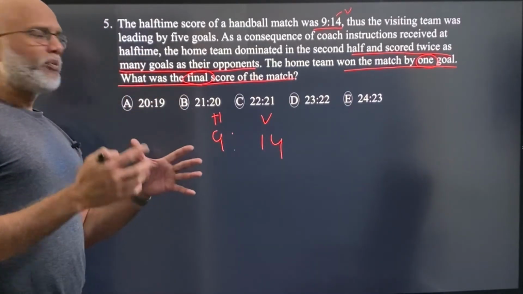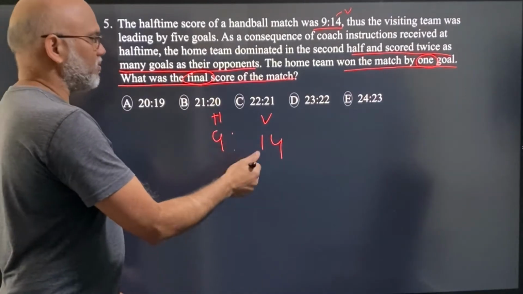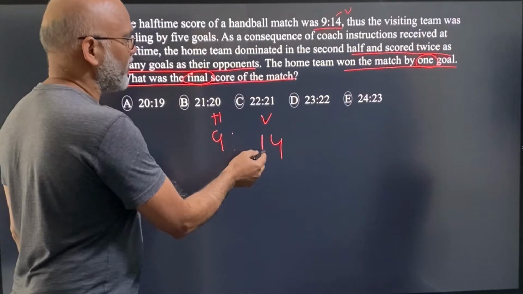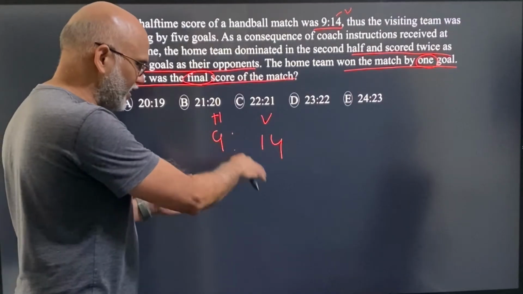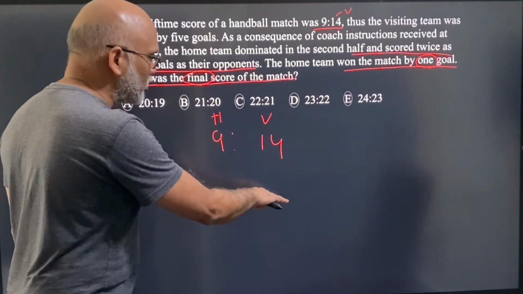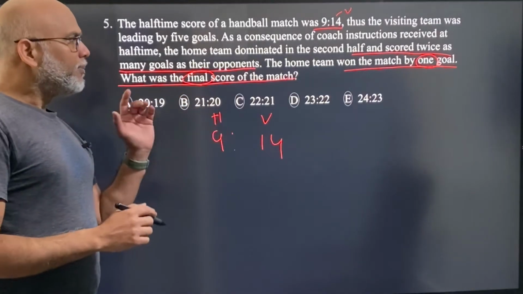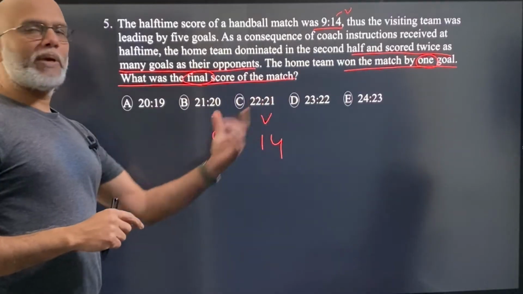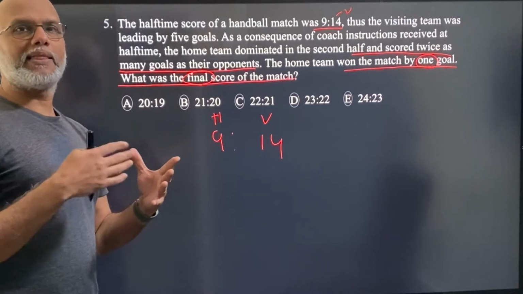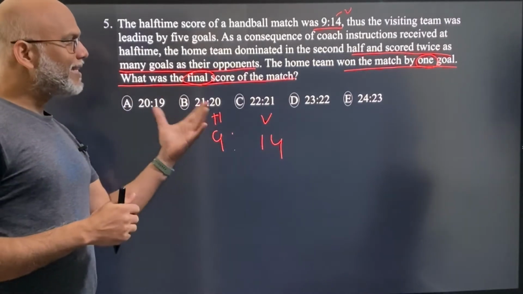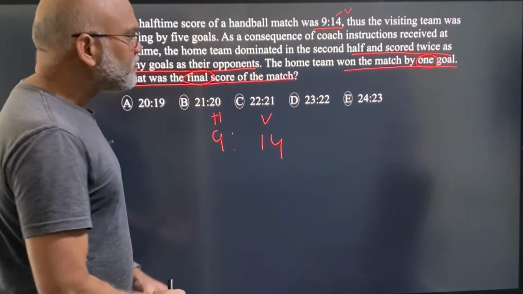You can solve this problem many ways. You can check each answer at a time and see which one makes sense. Another way is, if for every goal in the second half the visiting team scored, the home team scored 2 goals, and similarly try 1 goal, 2 goals like that and see which one makes sense. But we will use algebra for this because sometimes the choices may not be given to you. Algebra is a very powerful technique, and it makes the problem a lot easier. At this level, I also want you to get used to using algebra. So we will use algebra.